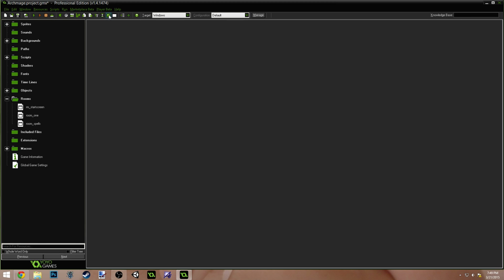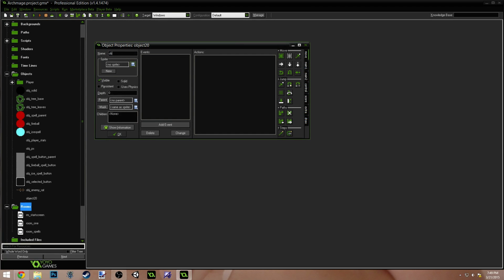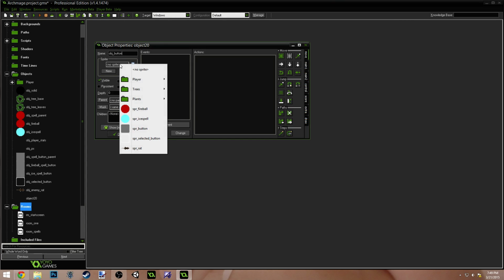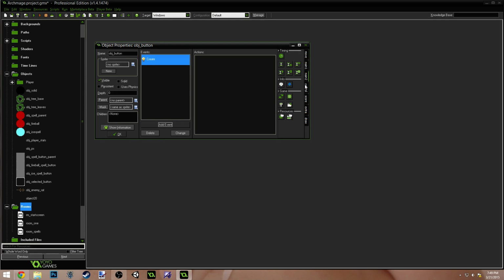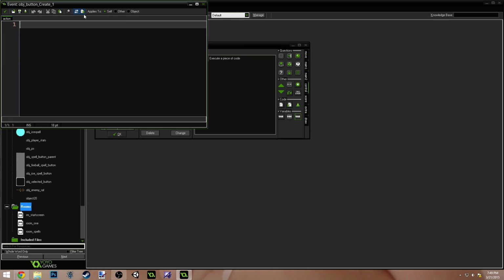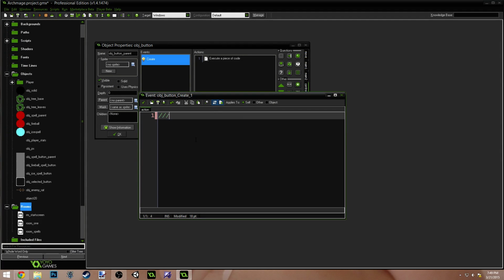So I'm going to create a new object, and we're going to call this object button. And I'm not going to give it a sprite, actually. I'm going to give it a create event. And actually, let's call this one button parent, because we're going to make some more generic type buttons. So what are these buttons going to have? Well, let's initialize button. They're going to have a text, right? So let's give them a text. And this one will just be, okay, that's a good text for the parent button.